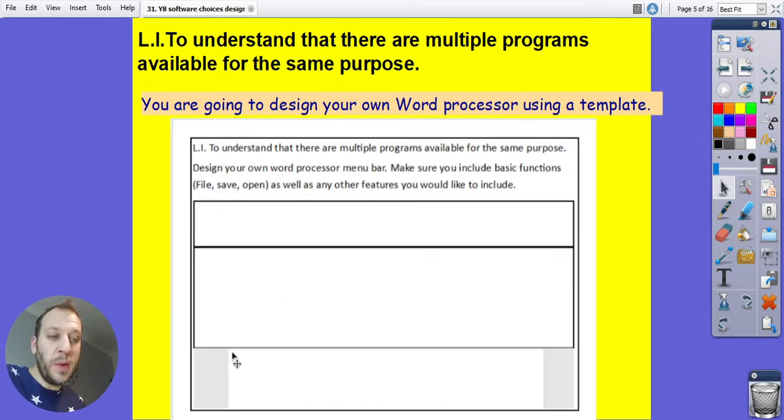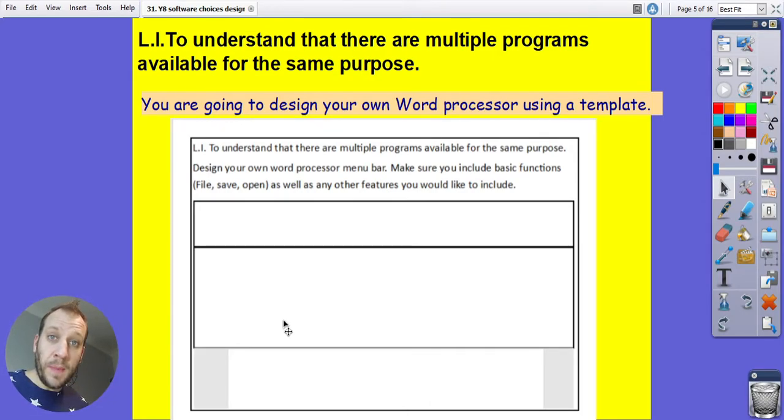The page we know is going to look like a page, so we're not worried about designing that section. What I'm interested in is what menus you're going to include and what icons you're going to have. And you can redesign the icon. If you think, actually the save button, why is it a floppy disk? No one's used a floppy disk for about 15 years. Why would it be that? Let's change it, let's update it. So you might want to change what some of the logos are. It's really about your ideas and your creativity based on your research.